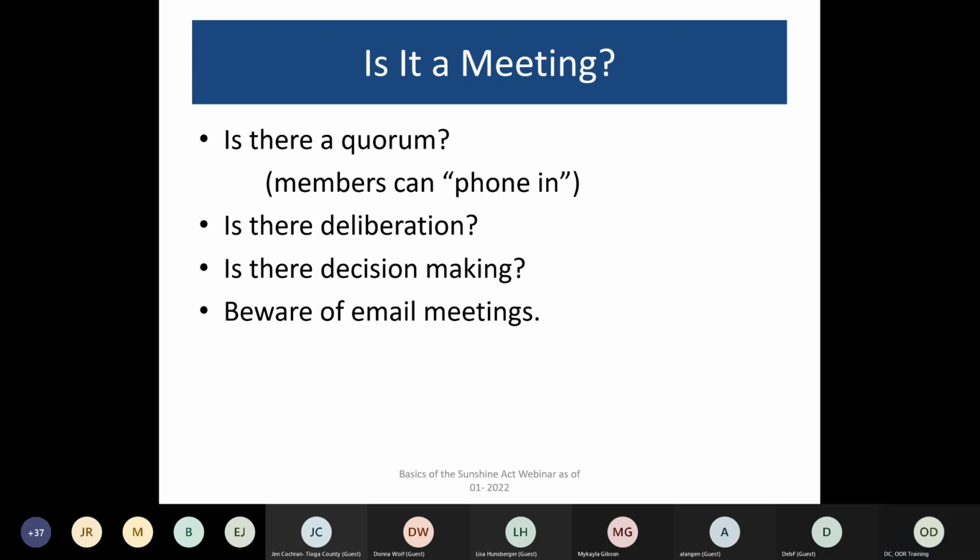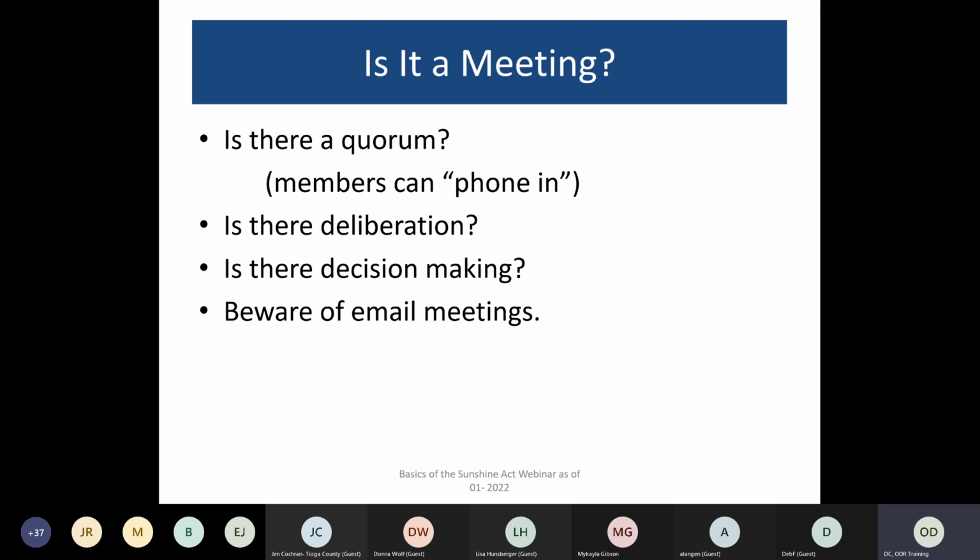All right. And then finally, I want to put down: beware of email meetings. This usually comes up at the beginning of the business year, where maybe you have new board members being seated. Perhaps the chair is from a business background and wants to make things more efficient. So let's just deal with this by email. Well, emails are not public per se. I can't see your emails as the conversations are taking place.